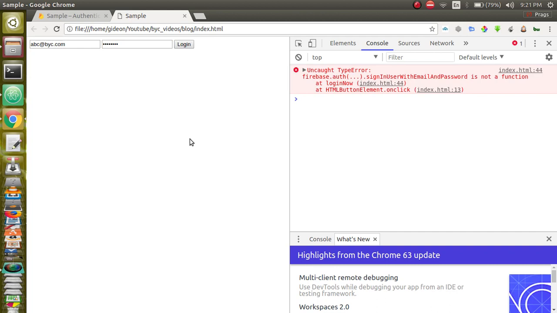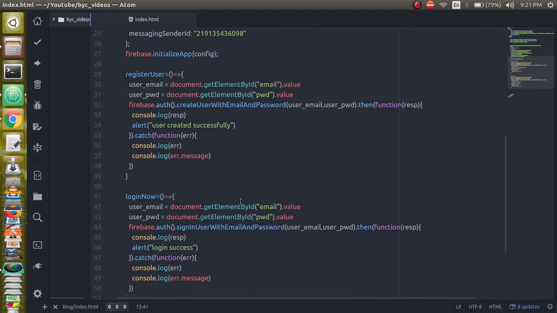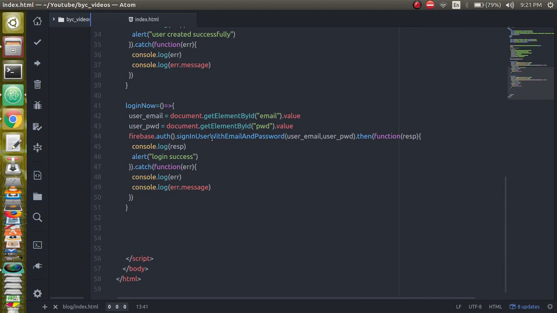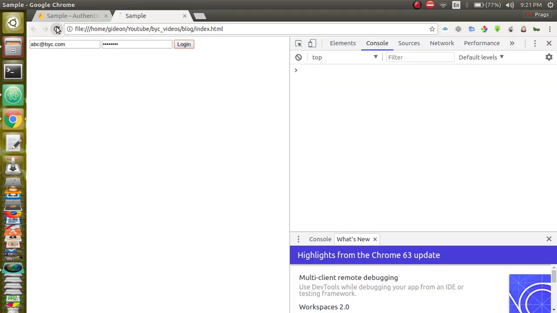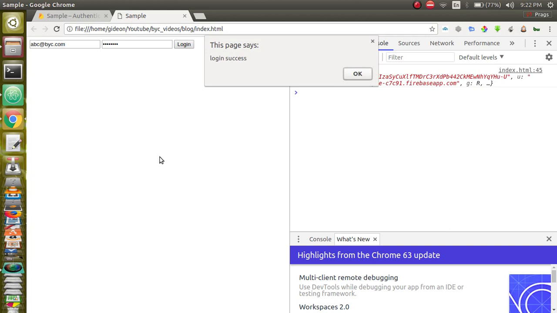Okay, it's not a function. I've just made a little mistake here. This is the exact function. So I'm just refreshing it again. Okay, let's execute this. Yeah, it's perfect.